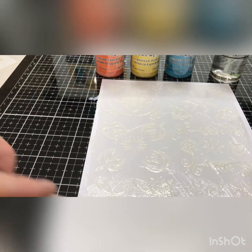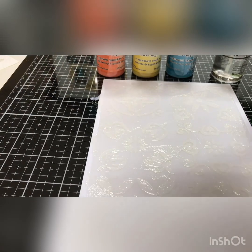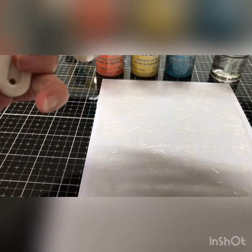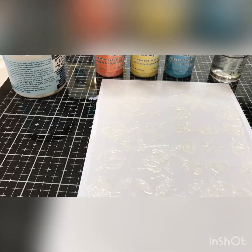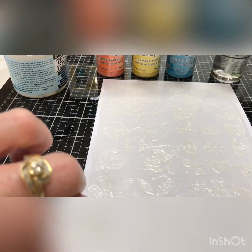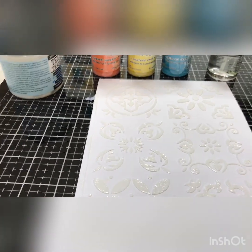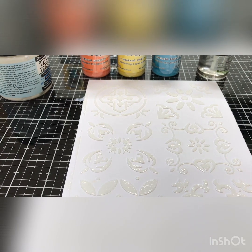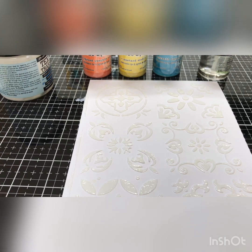Okay, how does that look? Alright, we'll just scrape off the excess off the top and we'll pop that back into the container, and then we'll just pop the lid back on. Now what we're going to do is just peel off the stencil, and that reveals the pattern that we've got through the stencil. Now I'm going to put that aside to dry, and we'll come back in a minute.